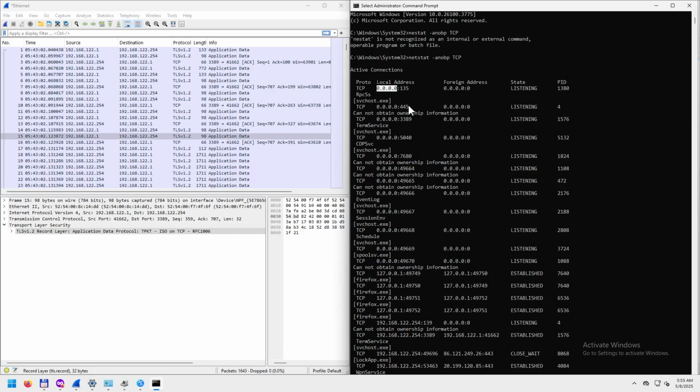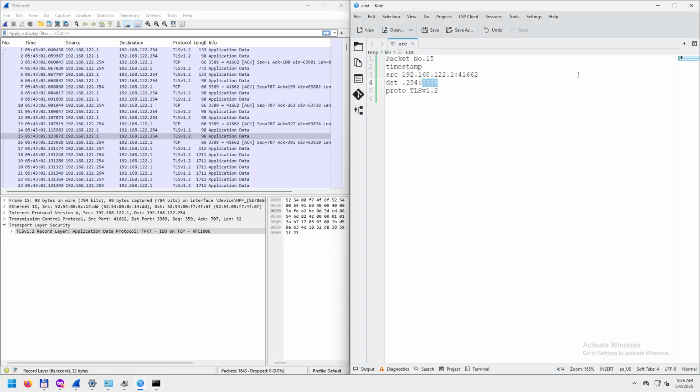So both on the network interface card of the local loopback, so that's 127.0.0.1, but also on the network interface card Ethernet that ends in 254.